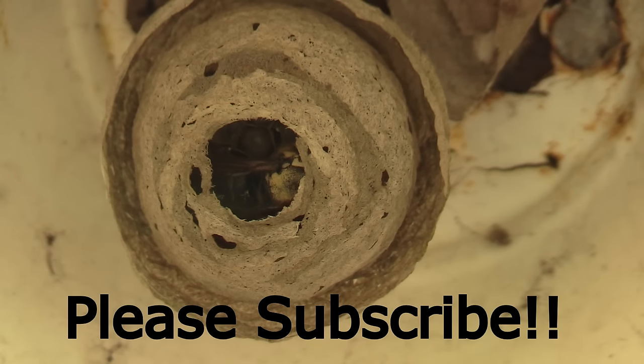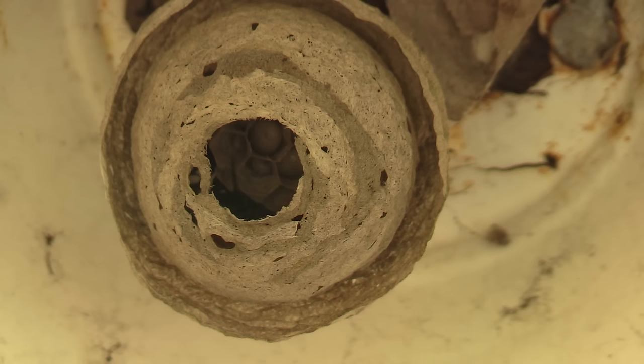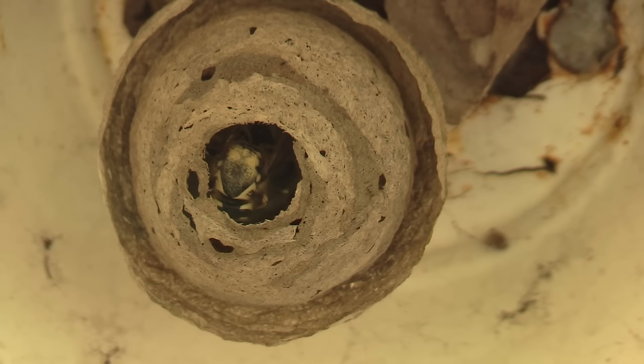Okay, so this is my bald-faced hornet queen that I've been tracking now for the last 4 days. My first video was merely a couple hours of filming and different angles. This video I have set up at a certain position, and it spans about 4 days. So if you notice, the nest size will get bigger by the end of the video, and the larvae get bigger by the end of the video.